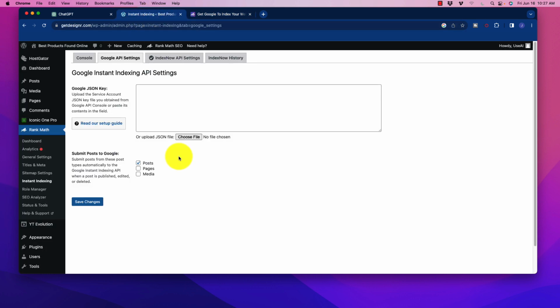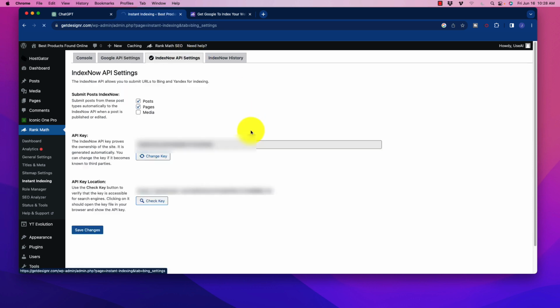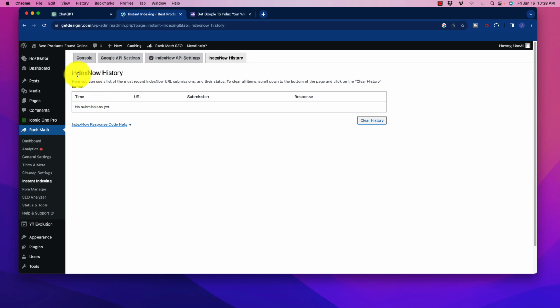Now, once you do that, you'll go back in here and get that JSON key and so forth, then put everything in here, upload it, and save changes. Then it's going to have your information here, and every time you post a new blog post, it will immediately submit it to Google so that you do not have to manually do it for every single post. I can't highlight the importance of this enough. The main issue that people are having right now is getting their blog posts indexed. This will do it completely automated, so you don't even have to lift a finger.